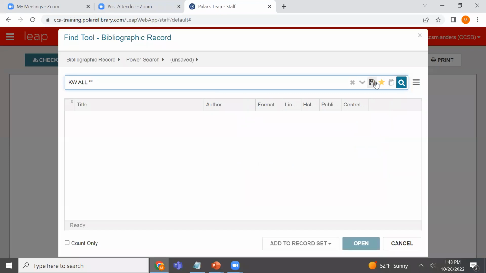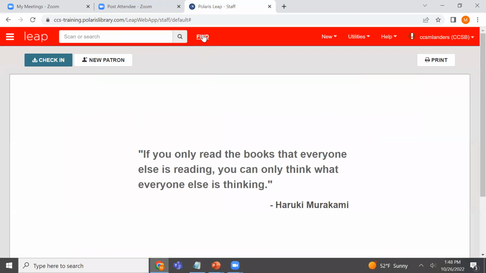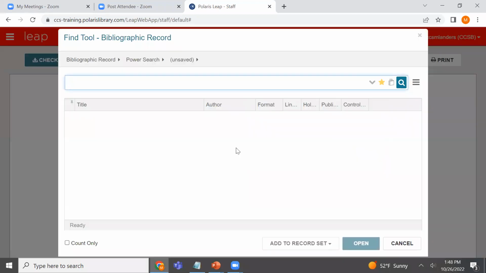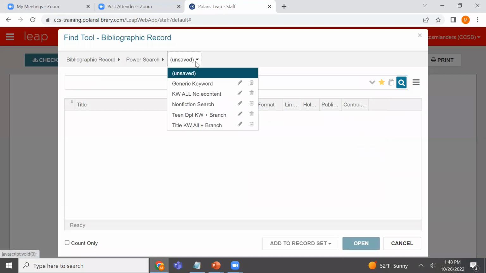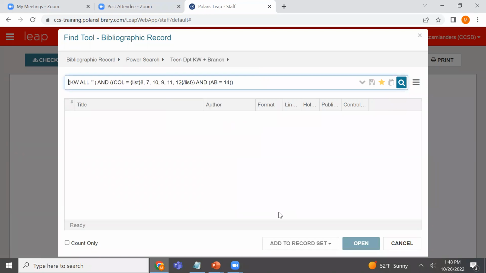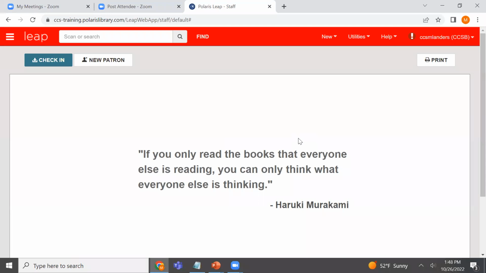That just shows that this has now been changed to my default. So if I close out of my Find tool and go back in, it will take me right to a bib power search. And that saves a couple clicks. From here, I can just choose the saved search setup that I want from my list. And again, this is another setting that's tied to your username, so you can set your default to be whatever you prefer without messing up your coworkers' settings. Okay, close out of Leap.